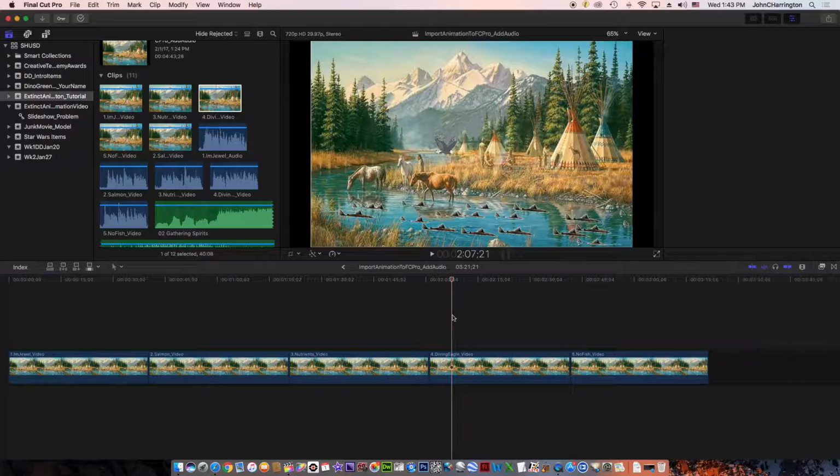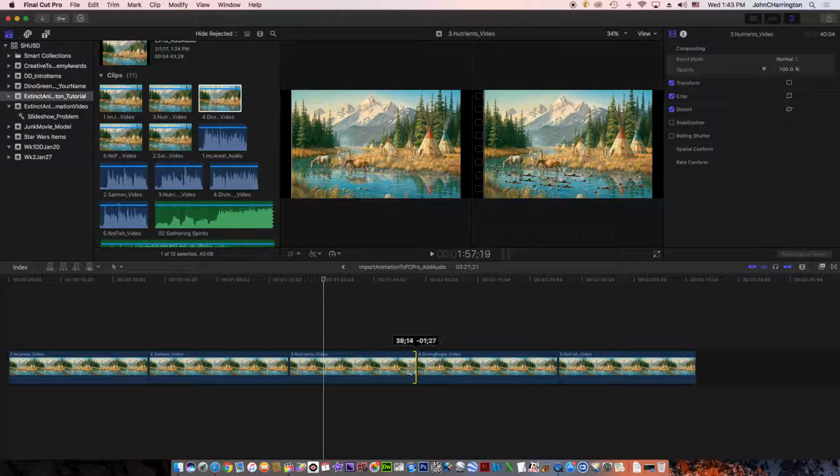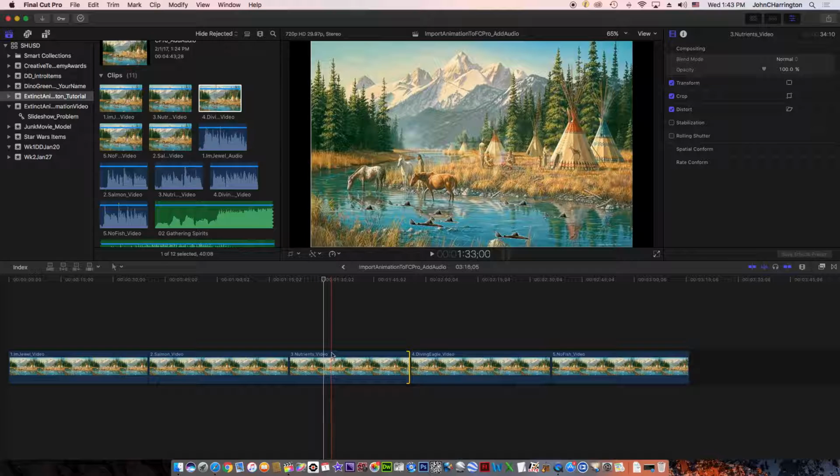And I'm going to show you this tool. Let's say I want to cut out, see here where the smoked salmon's in the center of the screen, and it disappears right about there, okay? I'm going to go up and mark the place where it kind of disappears right about there. Let's say I want to delete the rest of this off. Well, you know we could just pull this, right? There's another tool. Watch this. I'm going to click on this arrow and go to blade. I'm going to come right to that playhead and it's going to snap to it. It's going to snap right to it.